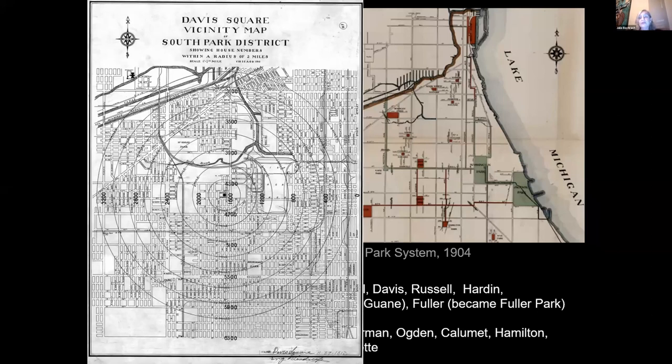And this Olmsted 200 site is just fantastic. So you can sign up, get newsletters, attend other virtual programs. There's something going on in Washington. You could fly to Washington. There's gonna be stuff all over the country. So you can either stay home and do it, or you can go travel and do it.